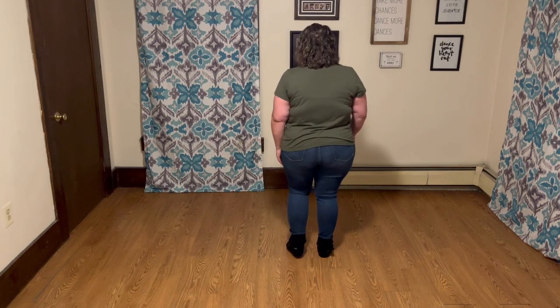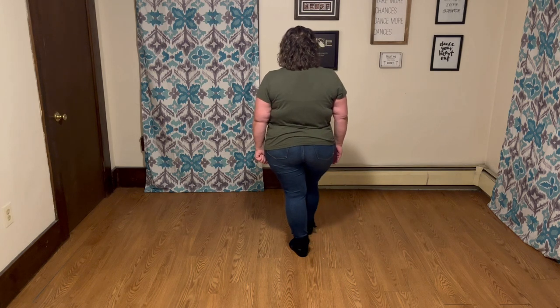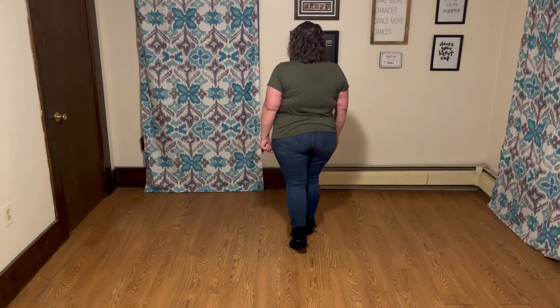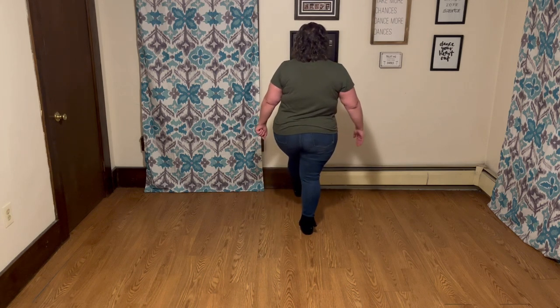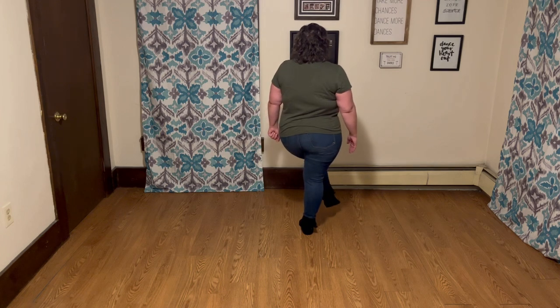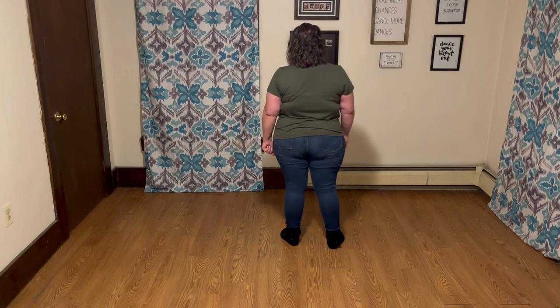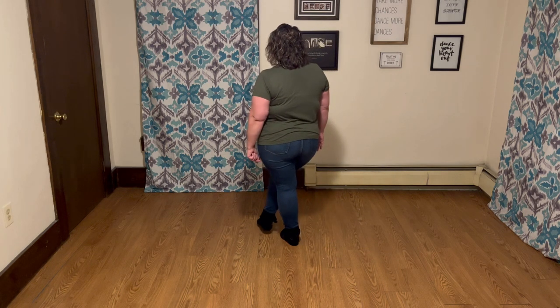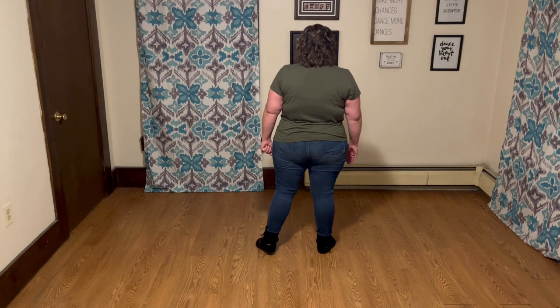Section 1, your weight's going to start on your left foot. We're going to step slightly forward with our right. You're going to do a sweeping kick with your left from the side to front. Hitch your left knee up. You're now going to cross your left over your right, step back with your right, step your left foot to the left side. We're now going to cross our right over our left, step back with your left, step your right foot to the right side.